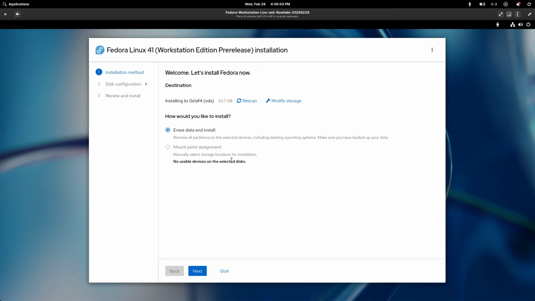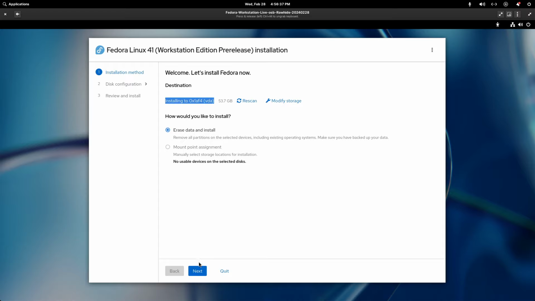In this case, we're using a vdisk, right? So we're using a virtual disk. So it's not going to be able to find mount points or anything necessarily in the way that it wants to. So we're not going to have this option. If you are on hardware, this will be an option. If you don't know what you're doing and you're doing it on like an interesting piece of hardware like a MacBook or something, this is actually an option you'll need to use. If you're doing this on just a standard old PC, go ahead and just hit erase disk and install, and we'll go ahead and just hit next.